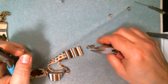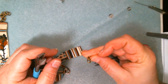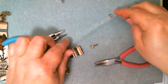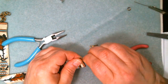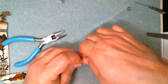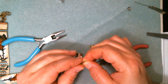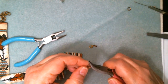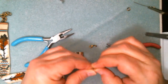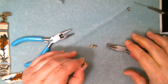Some people only like that and then the jump ring attached. I actually like to be able to maneuver my jump ring, get my finger in there and have some space to hold on to some chain before I have that bar. So I like a couple of rings. So I'm going to put this one in here since I have all open jump rings. This particular gauge jump ring is pretty tight on these particular findings. You just have to wiggle it a little bit. It might help if I open the jump ring a bit more. And these are really work hardened jump rings. I can't do it with my fingers, which means they're going to hold up.